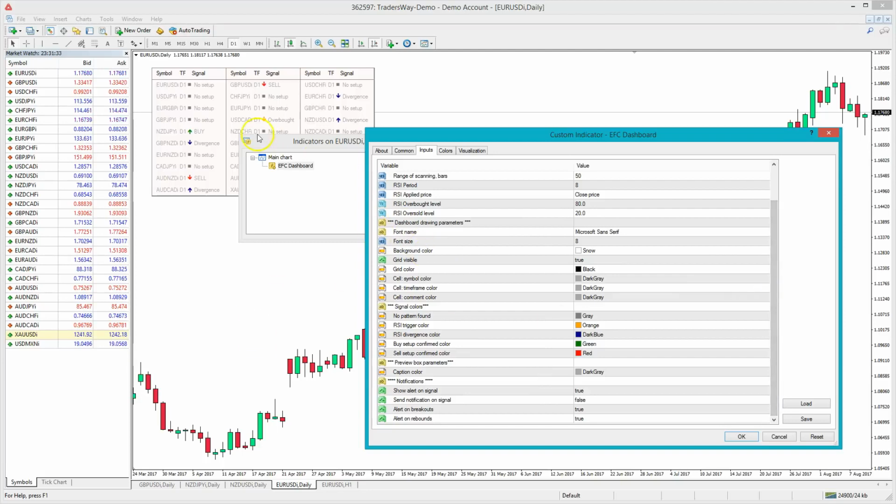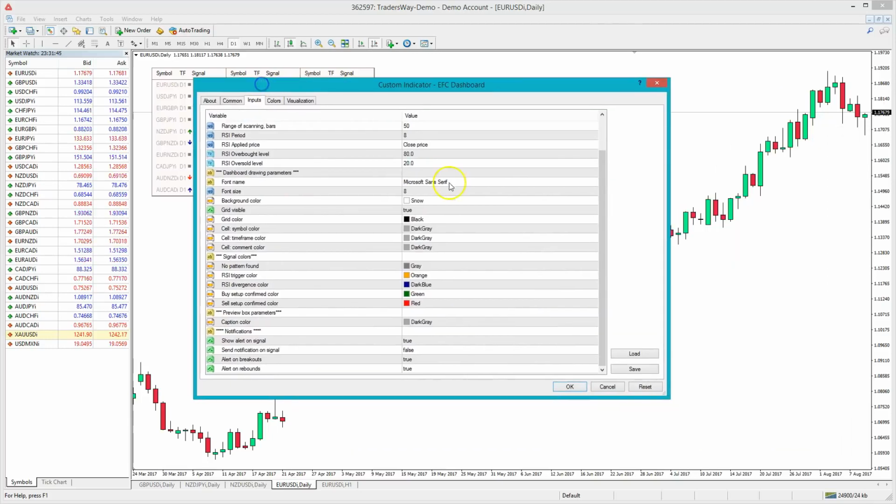And there's a lot of other stuff. All these little arrows, these little dark ones, you can change all these colors. I leave it the same. I like it how we have it, the defaults, but you can adjust that if you wish. And the alerts, you're going to be able to alert yourself on whatever you want. You can send that notification. We've had a video about getting notifications on your device on MetaTrader 4 and 5, so you can go ahead and search for that if you need help, or just do a quick Google search on how to get notifications on MetaTrader.